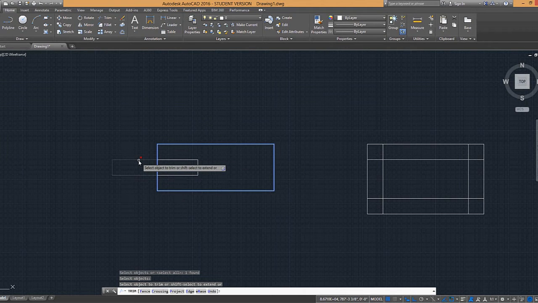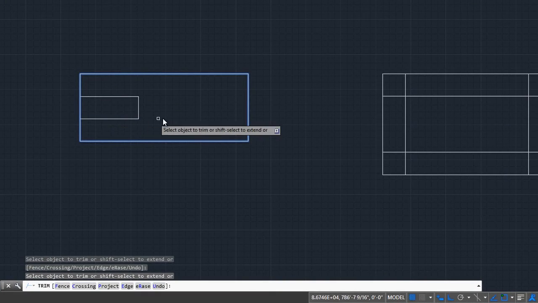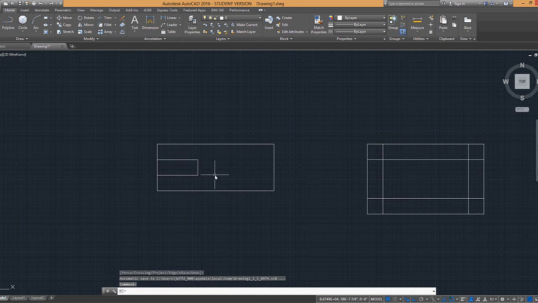I'm going to click, and you can see that when I mouse over this part of the object, it changes my cursor, and it changes the visualization of that object, in that it makes it into a gray line, and then it changes my cursor to have a little red X next to it. That's another indicator that they've added recently to make it visually more obvious that that's what you want to trim. If that's what I want to trim, I click and then hit enter to get out of that, and you can see that it trimmed this object off of this object.